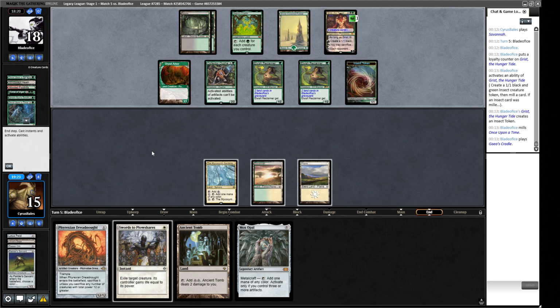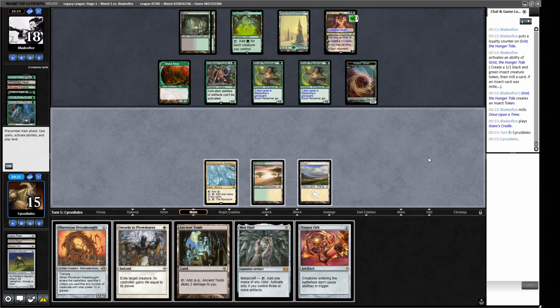No attacks. What are they worried about? Interesting. A Torpor Orb.